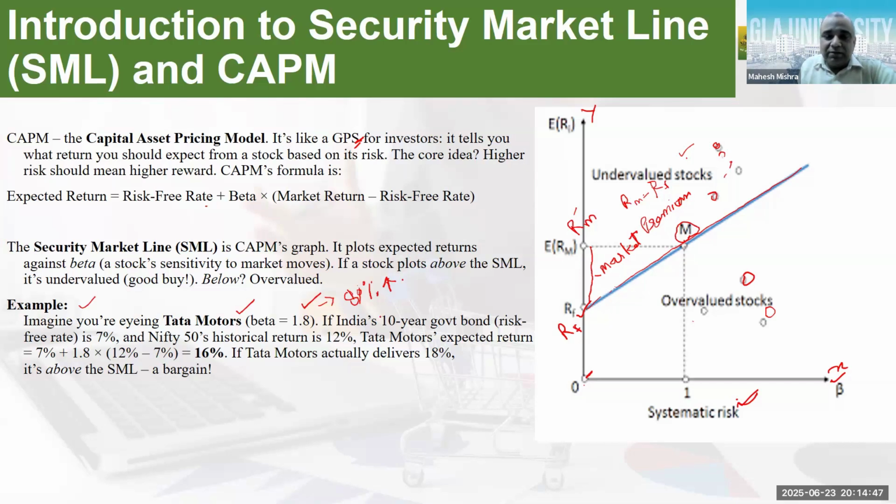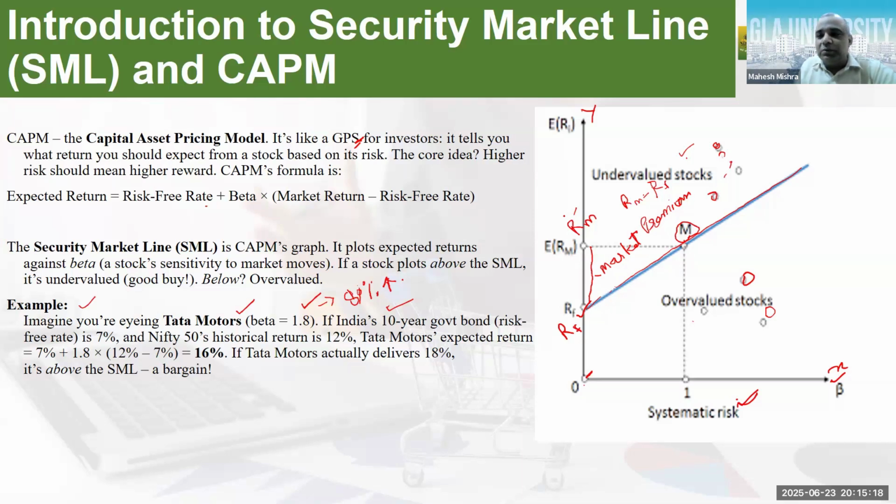So one thing is also mentioned here, the 10-year government bond, that is risk free. A government bond is always considered risk free. But you have to know that nothing is truly risk free. Risk is always there. But up to some extent, we can say that the government bond is guaranteed by the government, central government or state government, or both maybe.